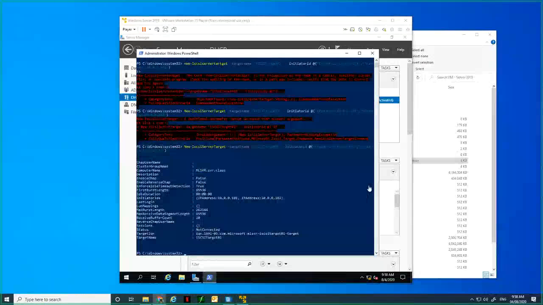Now, at the moment, please note here, status not connected. So this virtual disk is not running at the moment. So I'm going to cut and paste this across to limit my embarrassing typos. And it's Add-IscsiVirtualDiskTargetMapping, the target name as we just created, and the path is C drive iSCSI disk 1 VHDX.